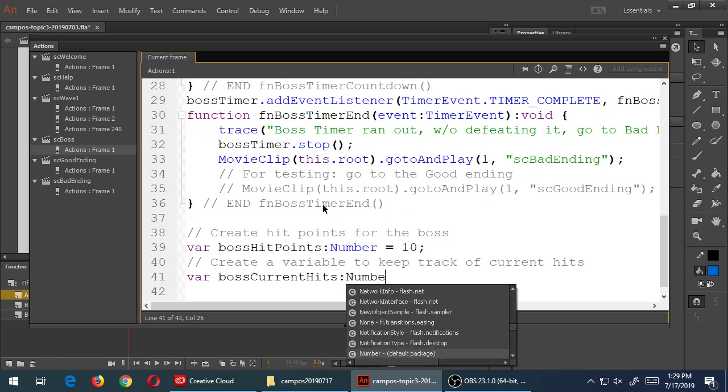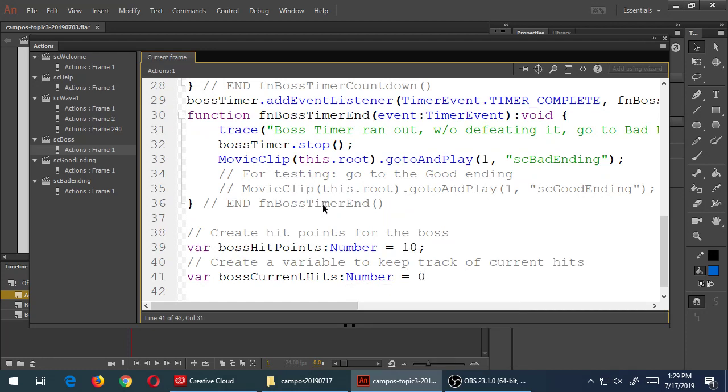That's also a number, capital N, that's equal to 0. Before we start to battle the boss, before we start to hit the boss, we have hit it 0 times. Obviously, we haven't hit it yet. So the current hits that we've added to the boss is 0. Eventually, we need to get to 10 hit points, and then we've defeated it. But these are two variables to keep track of how many current hits until we get to the maximum hits, maximum hit points.